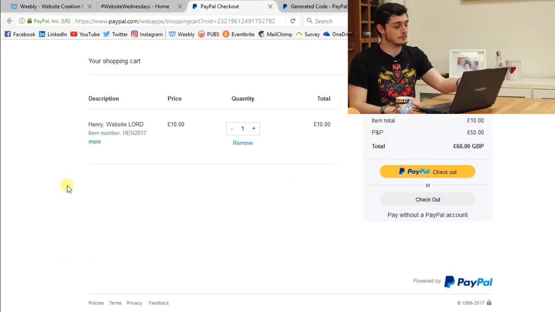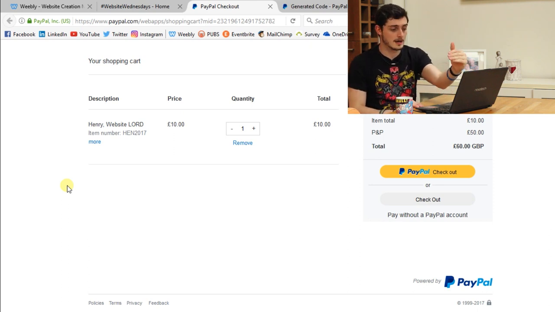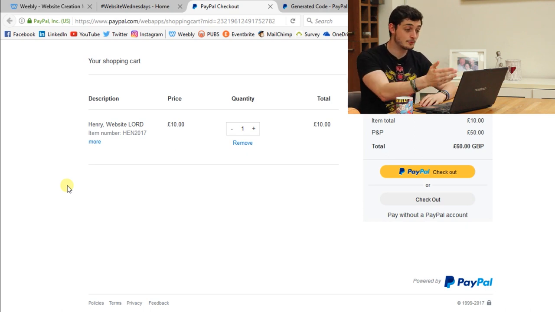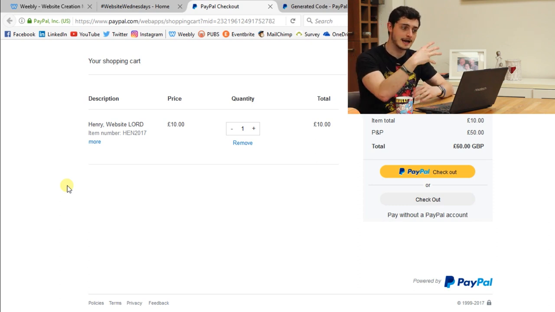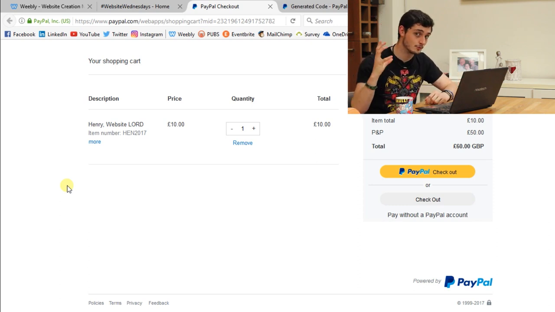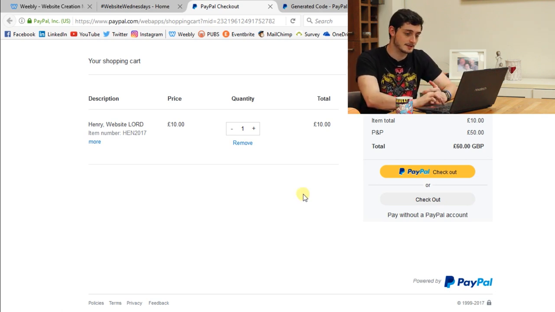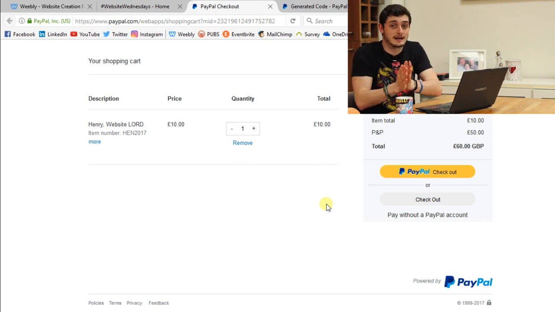Excellent. So you can actually see that we've got the item name with the item number, the price, totals it up, and with postage. So if you've got multiple different products on your website, people can go through your website and click this add to cart button, and it will actually add all of them into one thing, and they can pay you all at once for everything. Now I think it probably merged postage, so it will charge you 50 quid postage flat if you bought three of this. Yeah, and they can check out as PayPal, check out as a guest. That is how you add a shopping cart button, and that is the main difference.